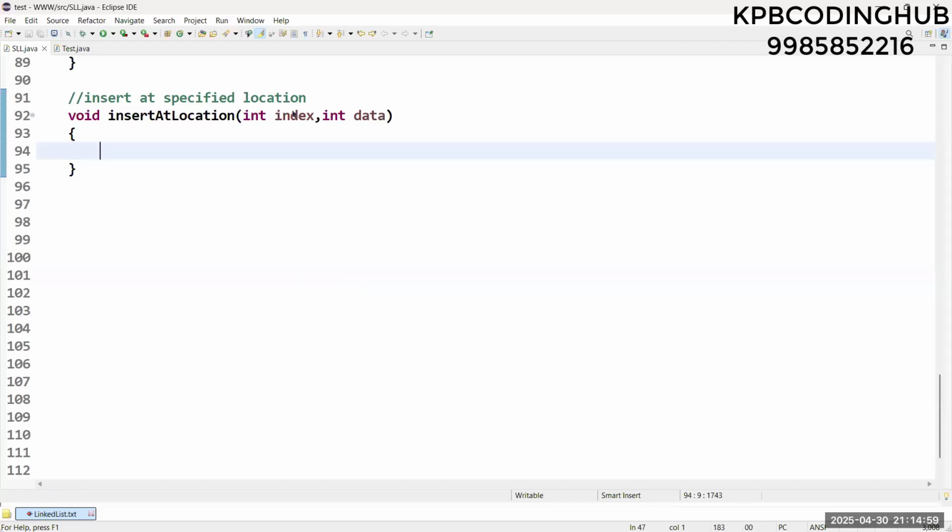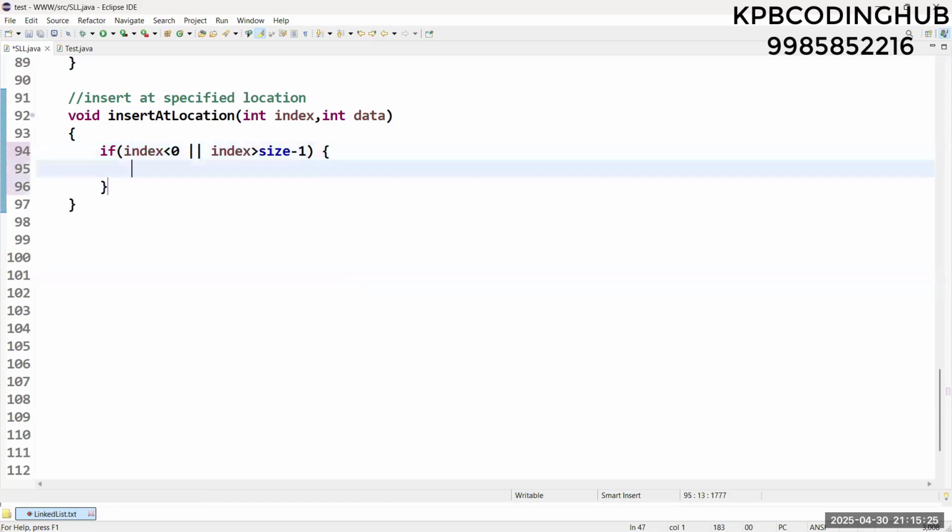To understand this, let us consider a normal program. We are going to give an index value. If the index you have given is less than 0, or greater than size, then what is the meaning?